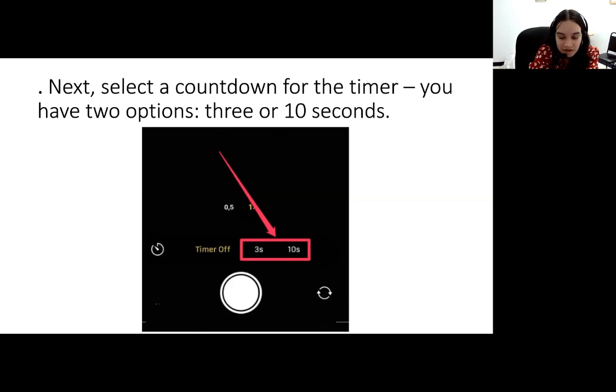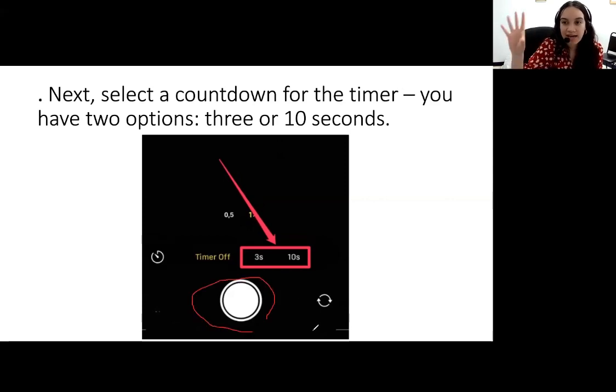So let's say I clicked on 10 seconds. That means I could set my phone up somewhere quickly. Maybe it won't be good for this call, but in the future, if you want to try it, I could set my phone against the wall, against something where it won't fall on the ground. And once I click on this white capture button, you will see a countdown of 10, 9, 8, 7, 6, and it will take the picture. Or if you do 3 seconds, you'll see a 3, 2, 1, and it will take the picture.